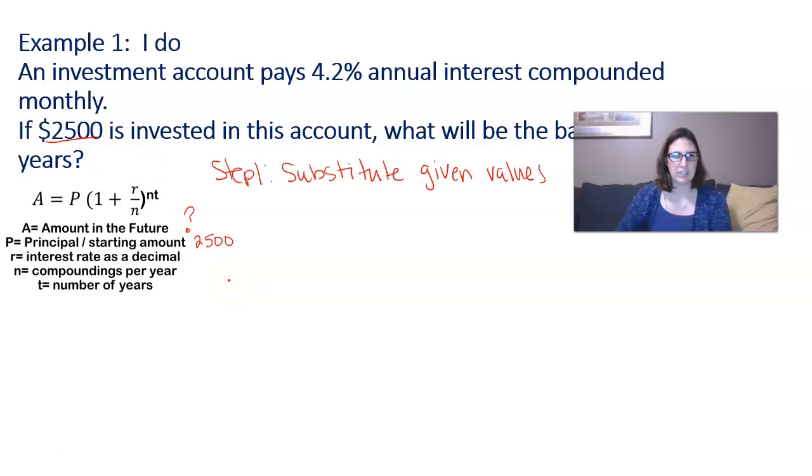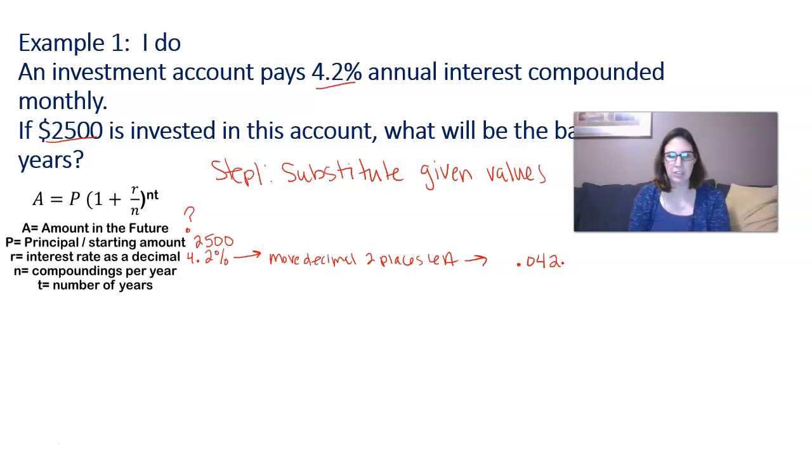What is the interest rate as a decimal? So we do have the interest rate, 4.2%. Let's go ahead and turn it into a decimal, and you can do that by moving the decimal point 2 places to the left. Just make a little note for you guys. Move decimal 2 places left, okay, which will be 0.042, okay?